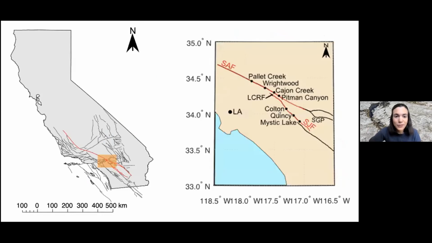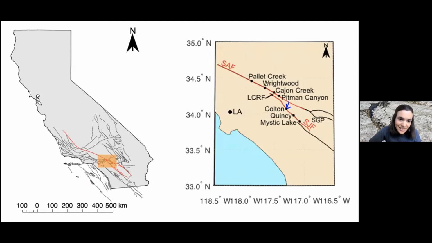This is made worse because the northernmost paleoseismic site on the San Jacinto fault, shown here, the Colton site, is 30 kilometers away from Cajon Pass. So you could stick a full magnitude 6 event in there and not have a paleoseismic record that reflects it. On this map, I'm showing you the paleoseismic sites along the San Andreas and the San Jacinto faults. Each of those black dots is one of them.